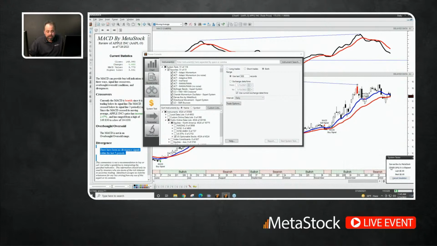And you'll notice as it's going through, it's testing a lot of different technical theories. Here's a point and figure pattern system. Here's a bull power system, a fractal system. There are a lot of different built-in systems that are just in MetaStock that you can just use. And what I talk to people about, this is a good way. Oh, it looks like one of them still has optimization. So this is a good way, though, for us to get an idea of what works.